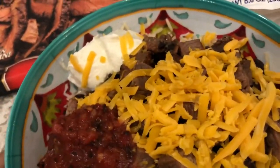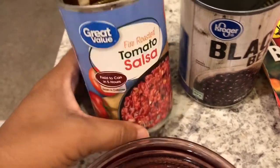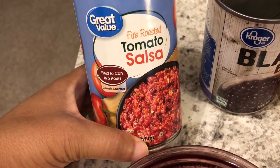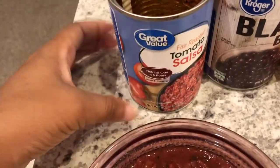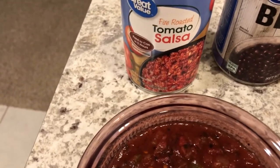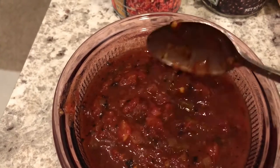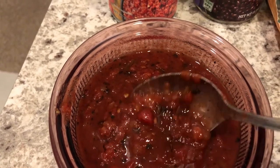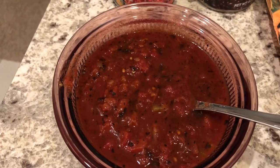We're also using these beef fajitas that I had in the freezer — I just chopped them up and pan fried them. For the salsa, long before this quarantine started I was at Walmart and I saw this canned salsa on the shelf. I'd never seen canned salsa before, but the picture looked really good and it said filled to can in five hours. It's actually really good — you can see the fire roasted vegetables in there. If I ever find this again I would definitely buy it. I think it was pretty cheap, maybe a little over a buck.